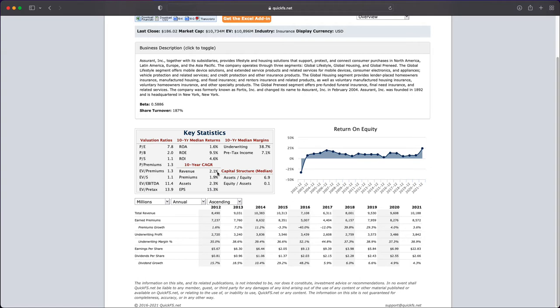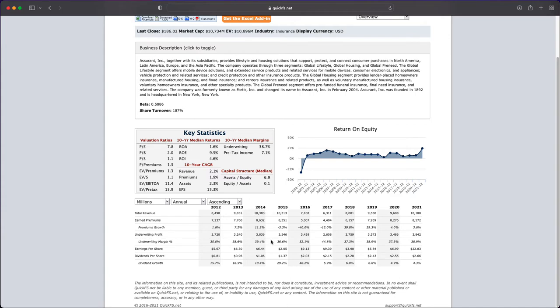And you get that because when you look at revenue growth, you have 2% revenue growth across the decade. So in that sense, if 2% revenue growth, 2% premium growth, 2% asset growth matches up with 2% earnings growth, then a PE of 8 is still cheap, but it's not super unreasonable. It means that maybe a PE of 12 is a reasonable valuation. So just something to think about.